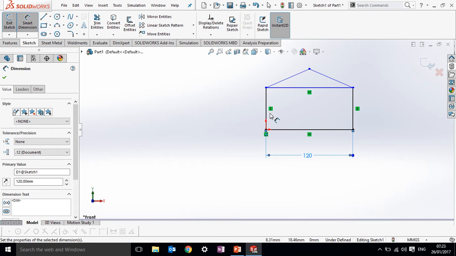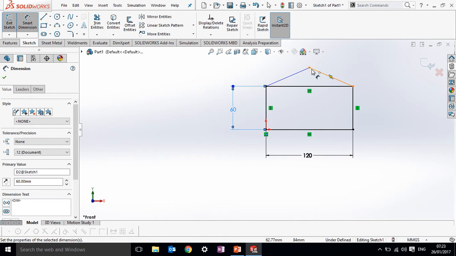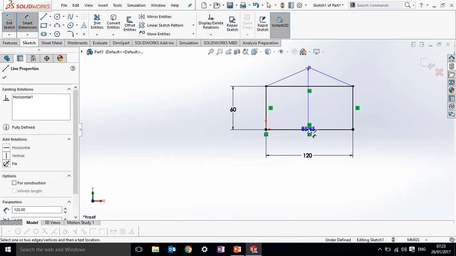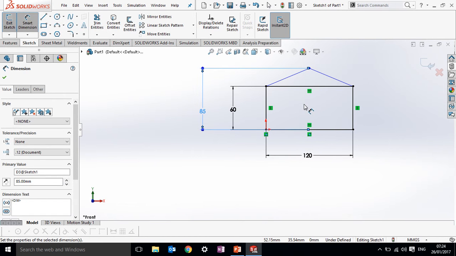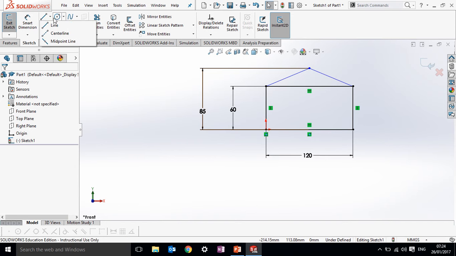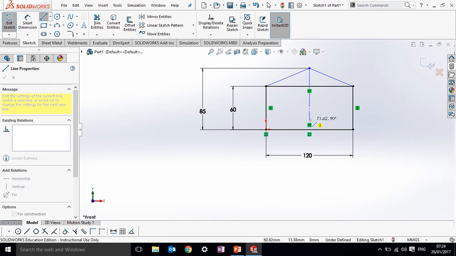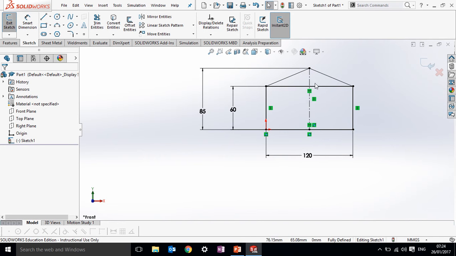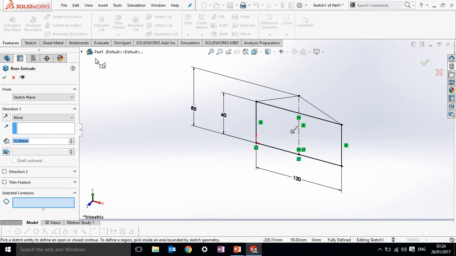So make that 120 by 60 and top height 85 and let's drop in a center line all the way down there. Okay, so that's the shape that I'm going to have, and I'm going to extrude that maybe 120.